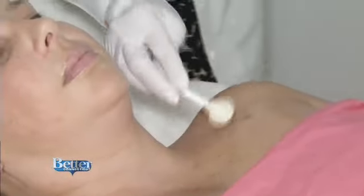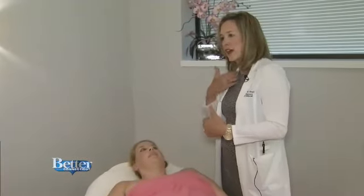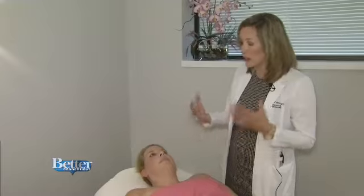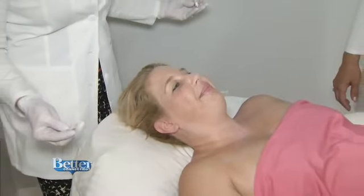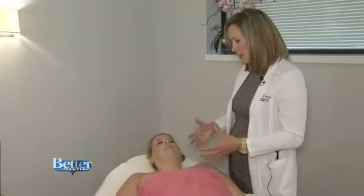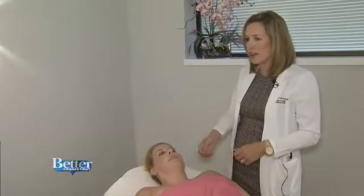She's starting to get crepey in the center of the chest, and a lot of women say they don't like it when they wake up in the morning because sleeping on their side creates those vertical wrinkles that start to get etched. We want to treat those before they become more etched. How does the peel feel? It's cold and tingly. But there's no pain, and this is a good time of year for a peel since you can hide the peeling — just wear a crew neck shirt and block it from the sun.